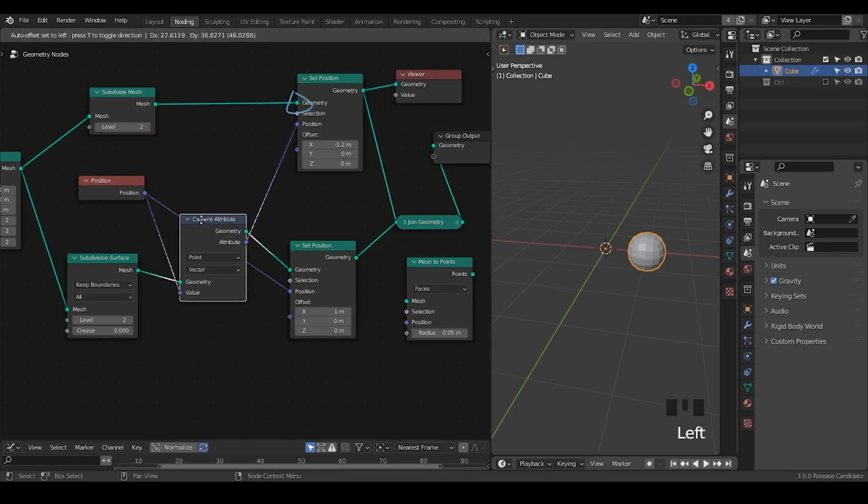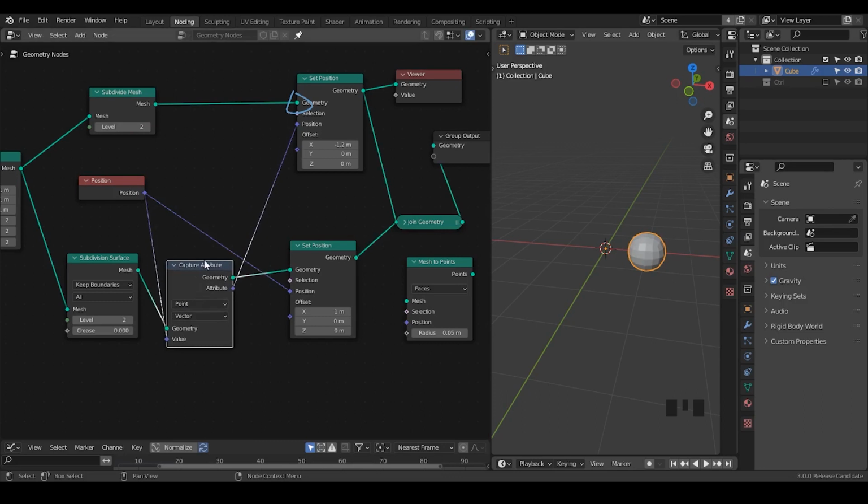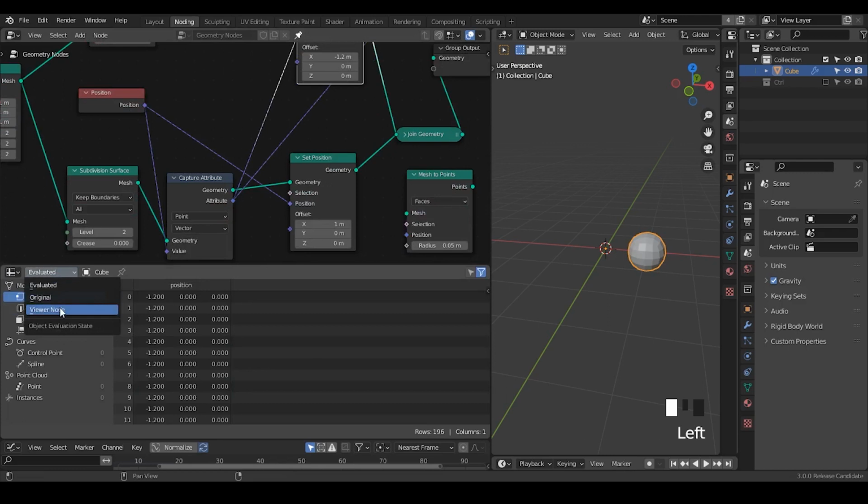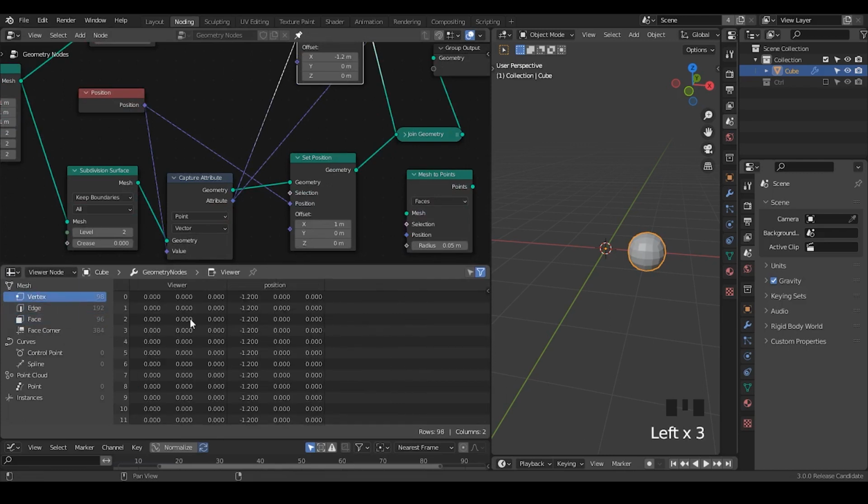And when we capture an attribute within this kind of geometry, this position value still stays within this geometry, not elsewhere. It is not directly transferred to another geometry. So this link still has no values, and that's why we lose our cube, because everything has been crushed into single vertices if you do not put anything. If you look at the viewer, you can actually observe that this value is giving the data of 0,0,0. So let's go to the viewer, and you can see this is what we are getting.